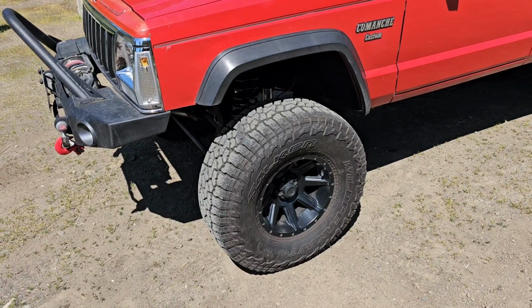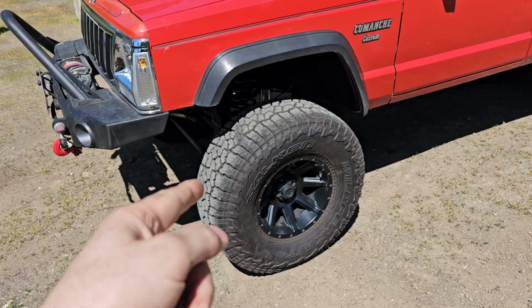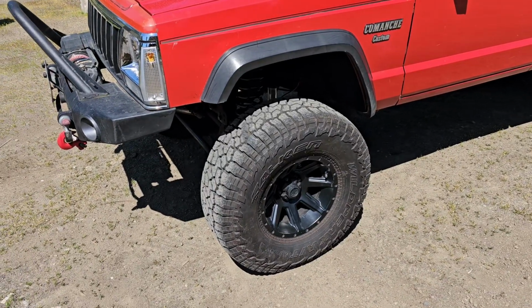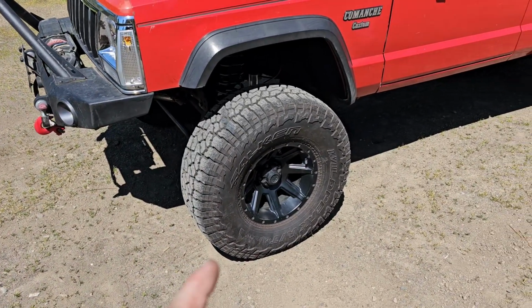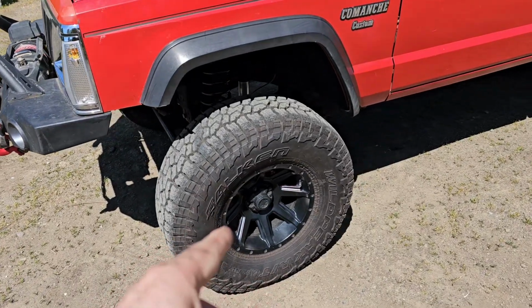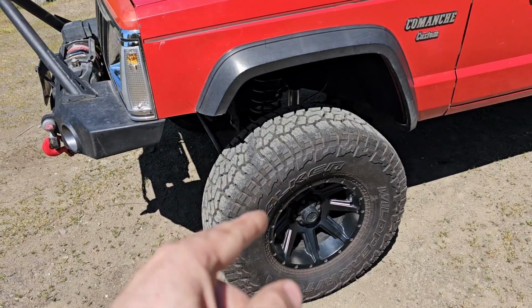I work at a tire shop, and I was able to get a real killer deal on these wheels and tires because they were used. So fraction of retail price. 15x8 Ultra Crusher with a -18 offset.